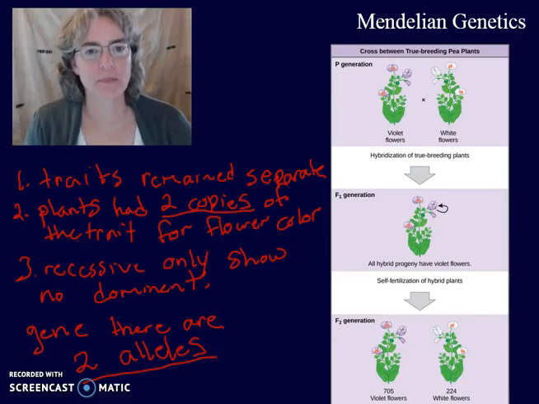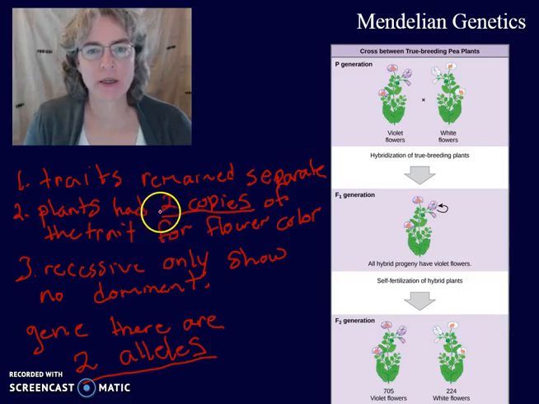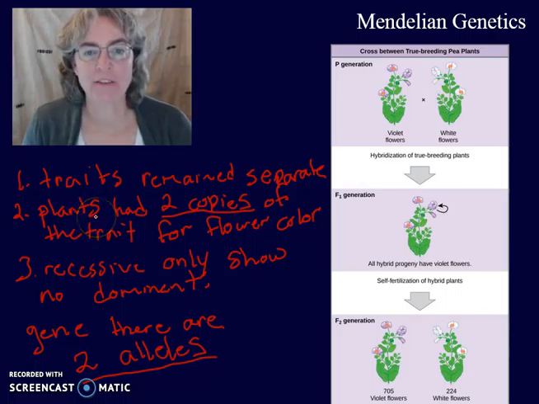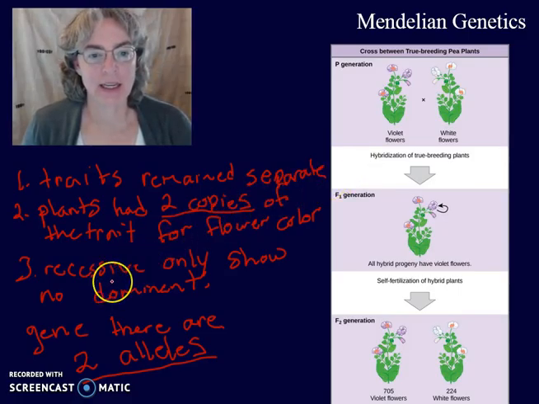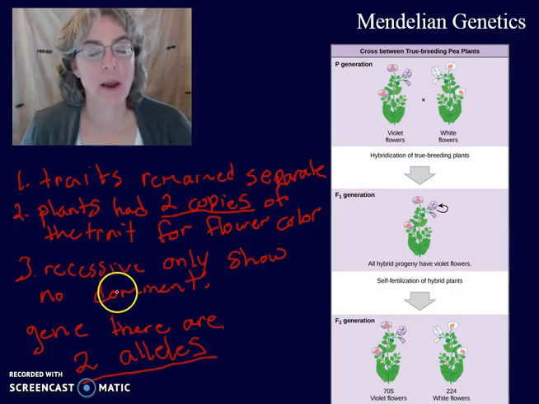From Mendel's work, we now know that traits remain separate and that plants have two copies of the trait, for example for flower color, and that the recessive only shows if there's no dominant, but the recessive is still there.